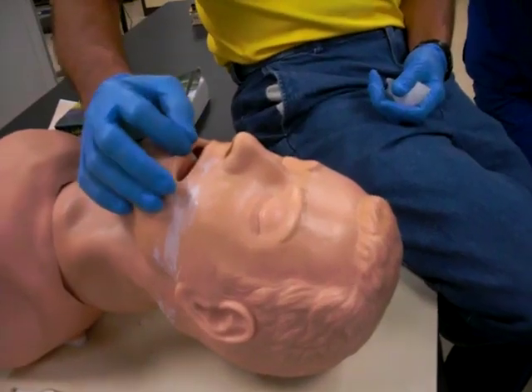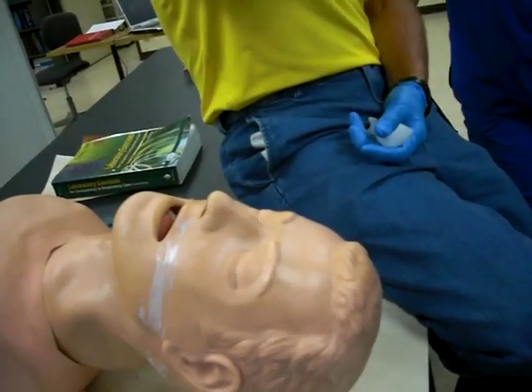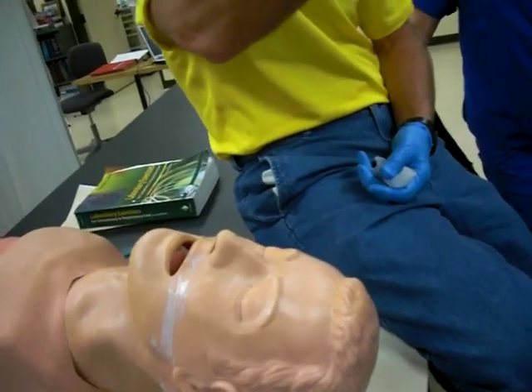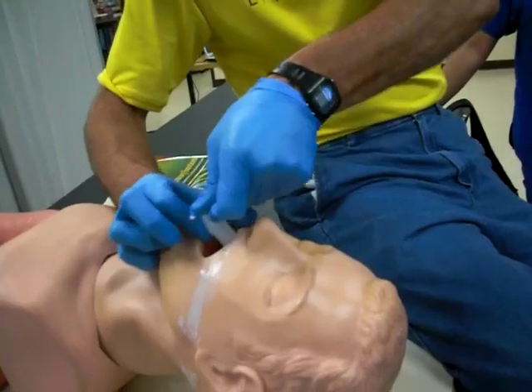Here's the real thing — can you open their mouth? Because the mannequins always have their mouth open. You open it like this: watch the scissor motion. This rests right here and I'm going to scissor — see that? So I can open the mouth like this, put this in, and go like that.